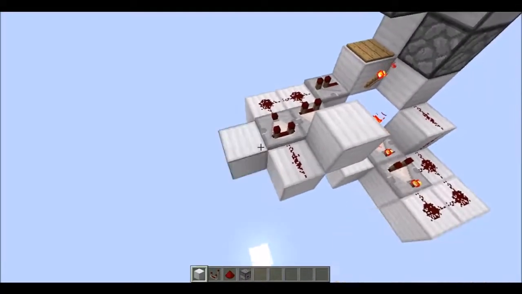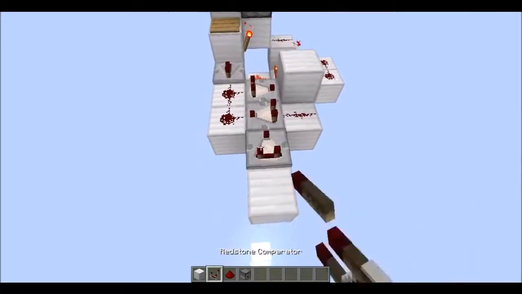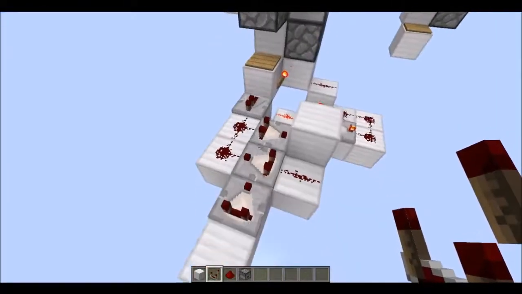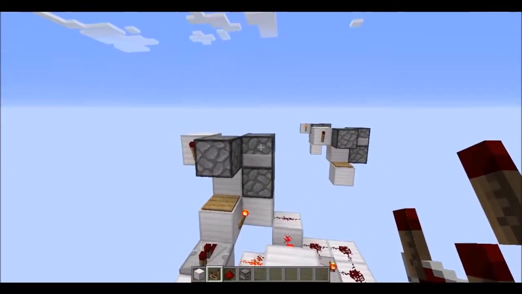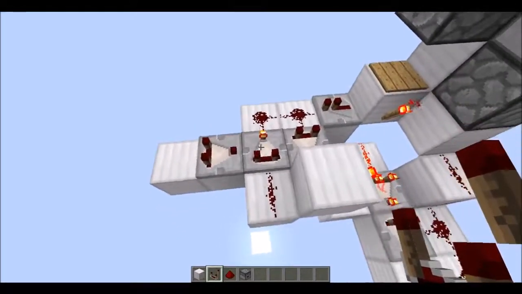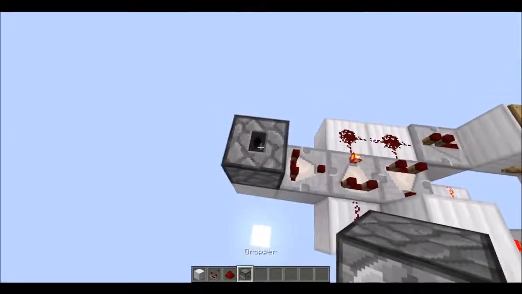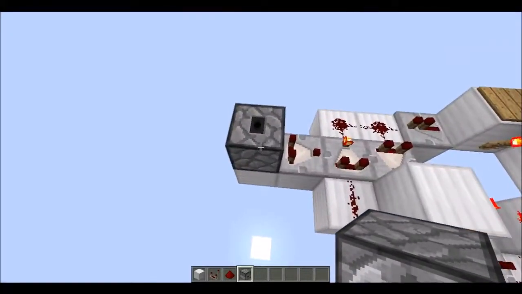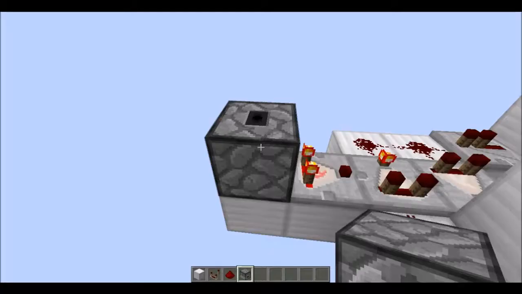And the last adjustment that I found that we could use to adjust the amount of items, this time to reduce the amount of items that we get in this top dropper. First, you need to put this comparator here in subtract mode. You run a comparator into it, and this comparator needs to grab a signal from another container. So it can be a dropper, it can be actually anything.